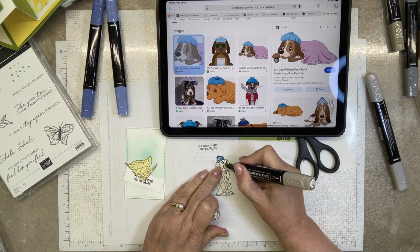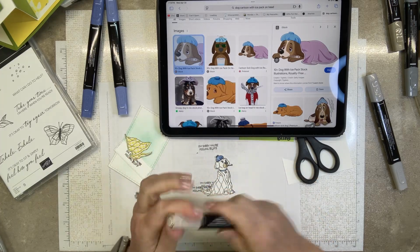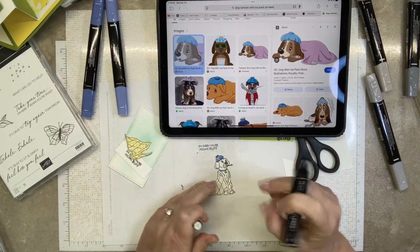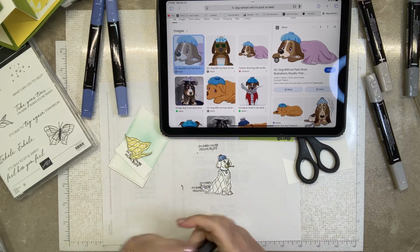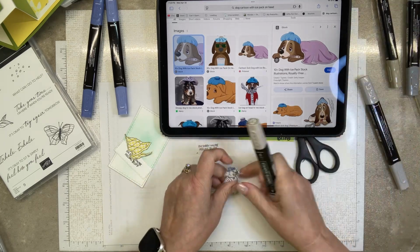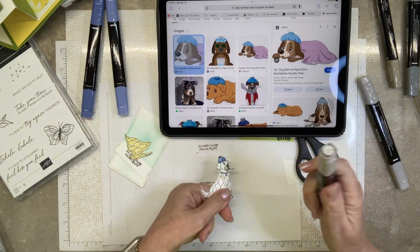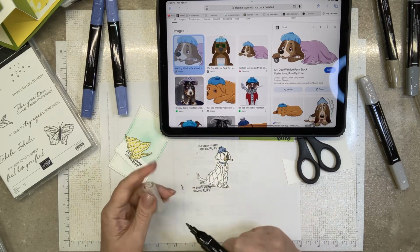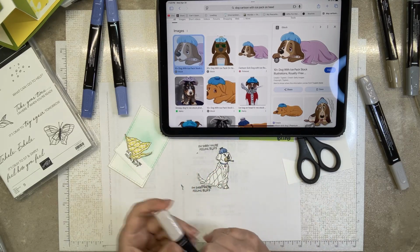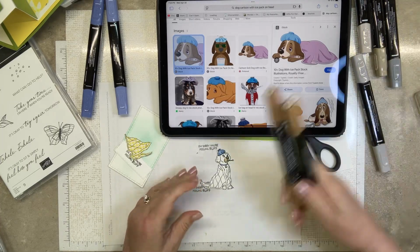And I have no idea how this is going to turn out. I hope it's cute, because I don't want to start all over again. Usually I have one halfway done, but because this is the only coloring, I don't. Okay, and I'm going to go back to the light and blend that just a little bit better, because you could see the dark and the light, and you could see the line. So if I take this, go over that line, just leave it. Okay, that's better blended.